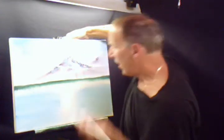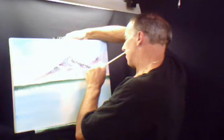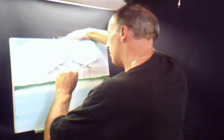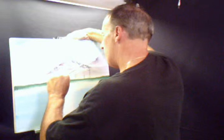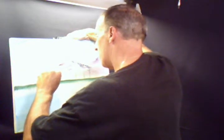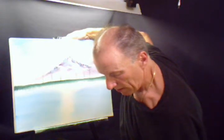Add a little bit of liquid clear, because this is kind of thick here, and a thin paint will stick to a thick paint. Maybe one there, wherever you think. Smaller one here. One here. What I'm doing is just almost making like the trunk of the tree. Maybe a taller one here. Hope you can see that. I'm sure you can.